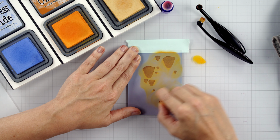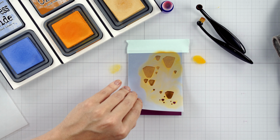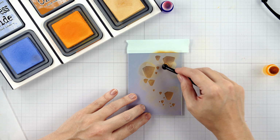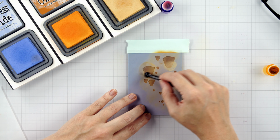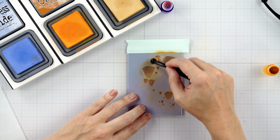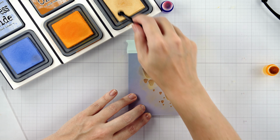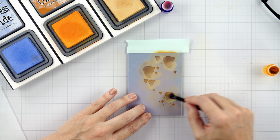I'm just trying to put as much ink in these little shapes as possible, and I can lift it up and check to see how it's doing, and it looks good. So now I'm trying to brighten up the bottom of the lanterns with a little bit lighter. This is Scattered Straw, and I'm just concentrating that towards the bottom of each lantern. I also used a little bit of Shaded Lilac towards the top of the lanterns just to make them blend in with that purpley background a little bit more.